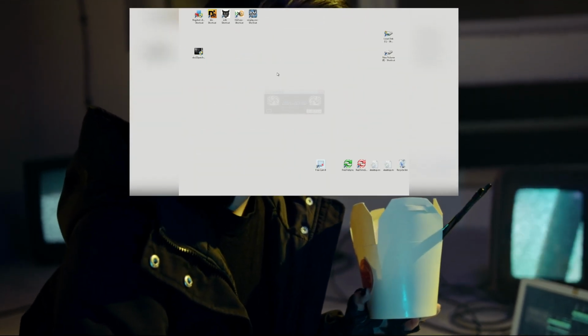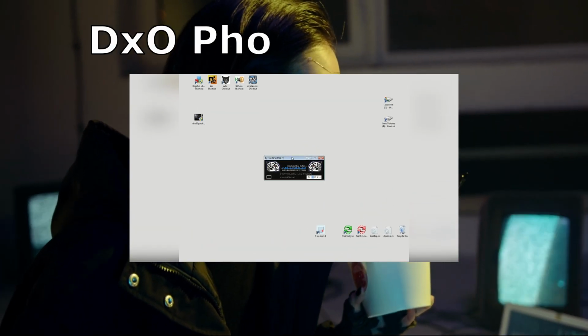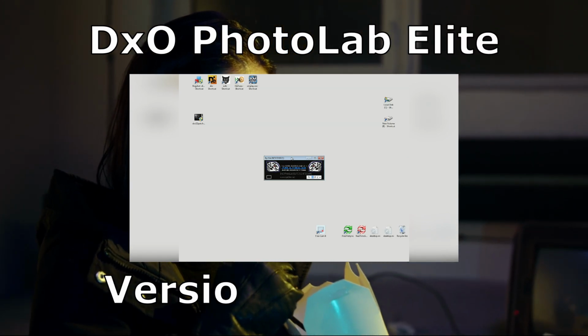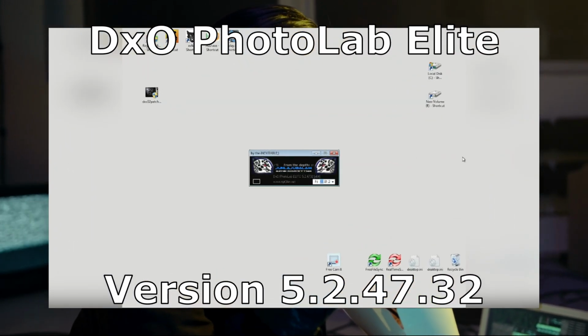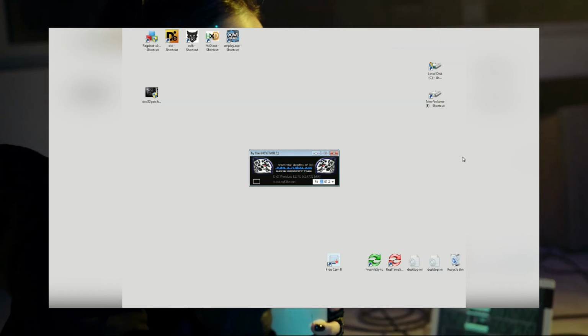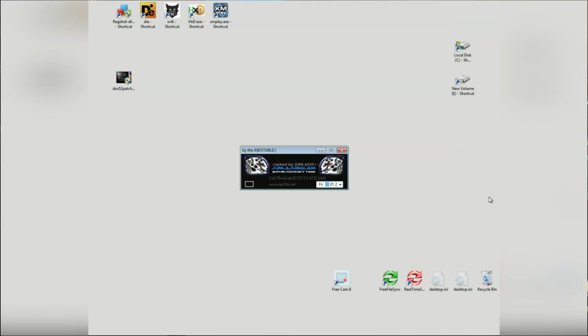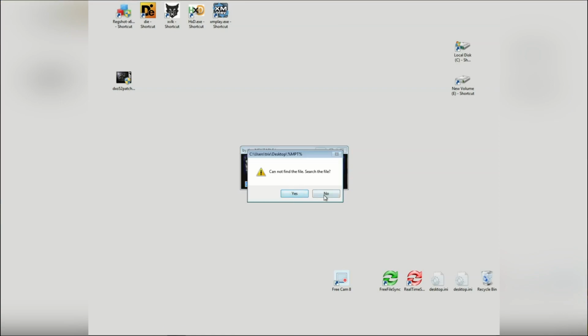This patcher targets a big photographer-oriented piece of software called DxO PhotoLab Elite 5.2.4732, and the cracker is known as Inevitable. You can always download all the related files from my GitHub, linked in the description to this video. All software used is also there. Now let's run the patcher. Use a virtual machine. There may be malware in these things. The patcher launches, and as you can hear, music starts playing. That music is what we're after.